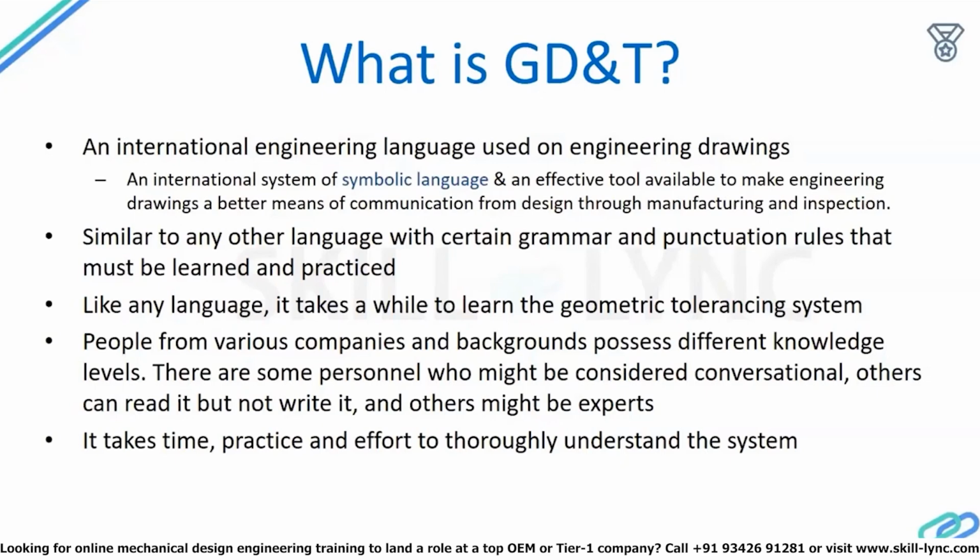To stress the first point, communication is a very important tool for any engineer. He may be involved in any field, but communication is the most important tool for engineers so that he can convey the intent and get the work done from that intent. There should be no miscommunication, and the job done at the end should also be clear as per the initial intent. One of the effective tools available to convey your design intent is an engineering drawing, and this engineering drawing can be made effective and mistake-proof by using geometric dimensioning and tolerancing.